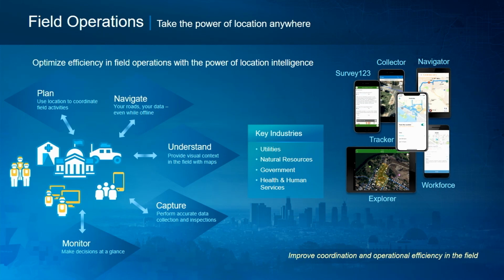So this is our high-level overview. We really see a lot of uptake of our field operations apps in the utilities space, natural resources, and government are our big three where we're focusing. So it might help you think about how and where you want to deploy these field operations apps.